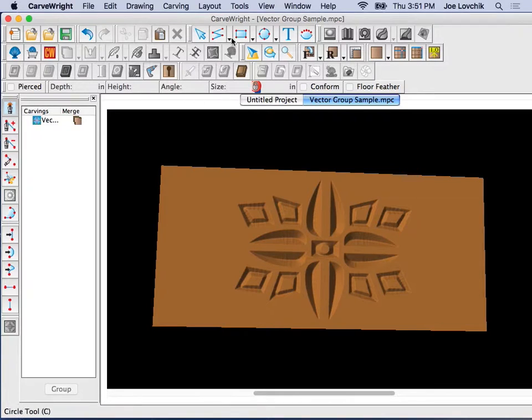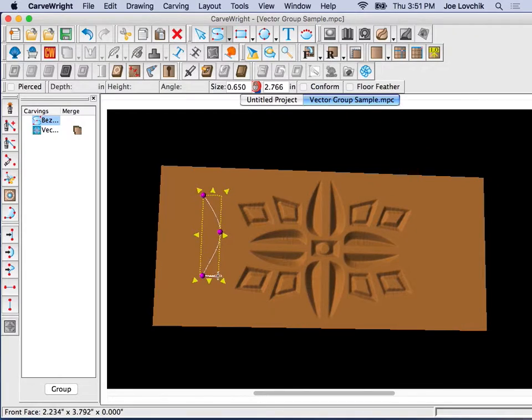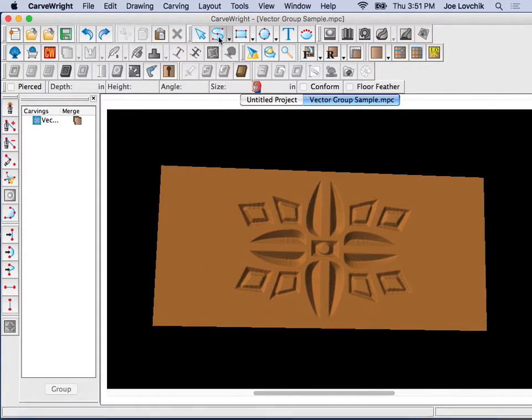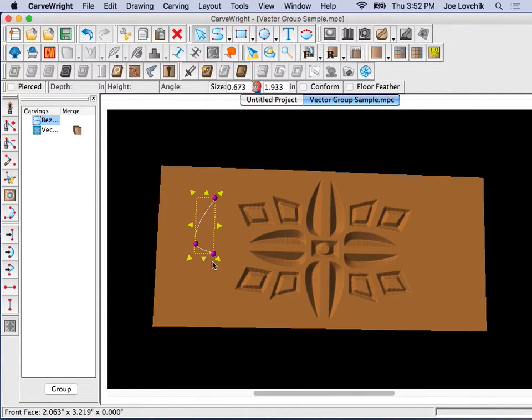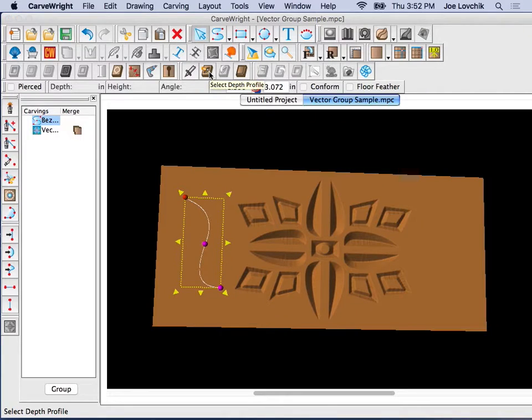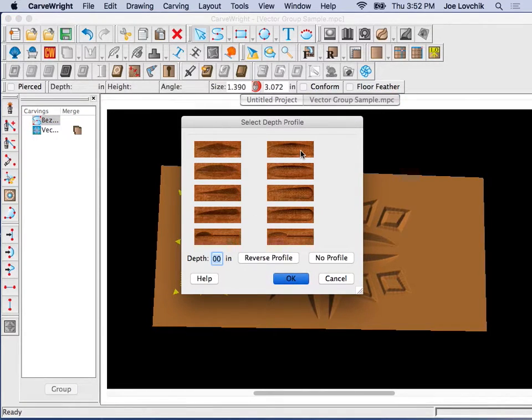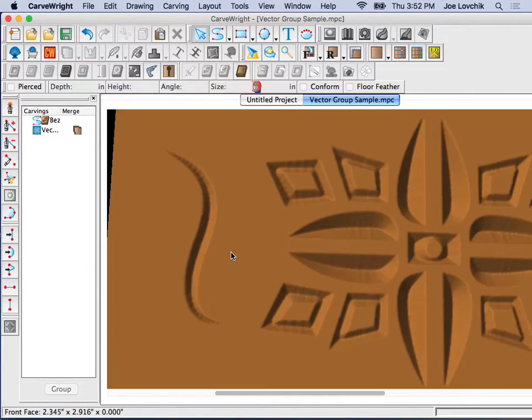So if you draw a curved line, you can just use your spline tool here. Well, let's draw a better curve than that. I don't like this line tool. I'm drawing with my tool. Okay. A simple S curve. We've got these features here. They're called depth profiles, and it looks like a little chisel in a canoe. You click on that. So you want to taper it to the ends and have it fatter in the middle. There's a V-carve option right there. You can set the depth of it. And then it'll just automatically do that for him.